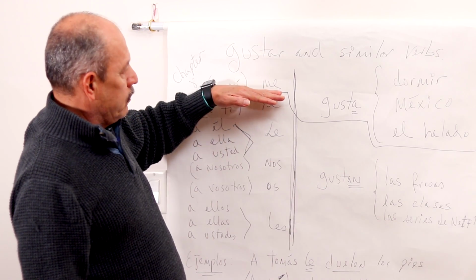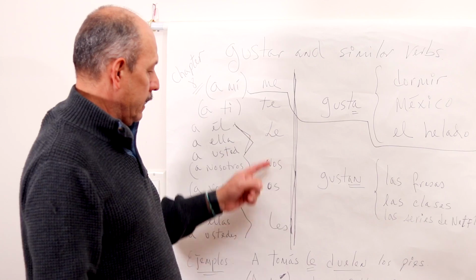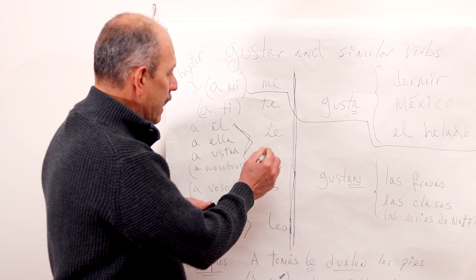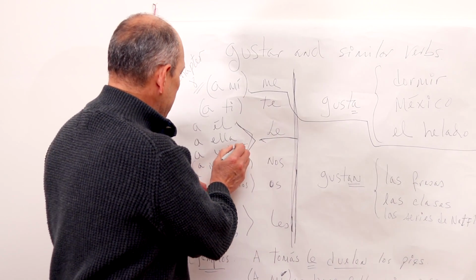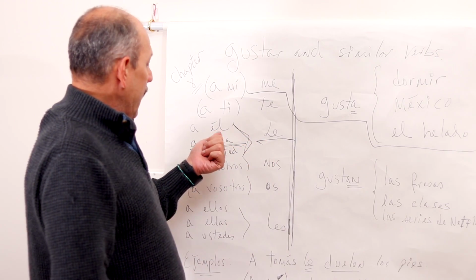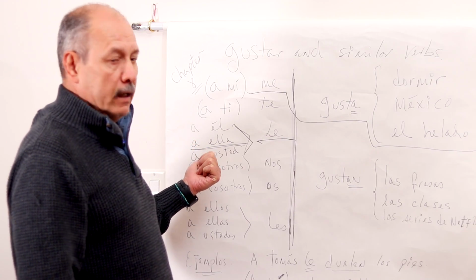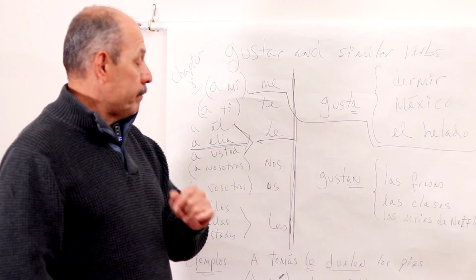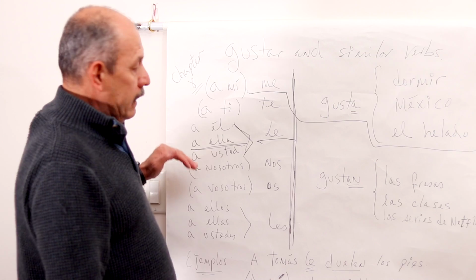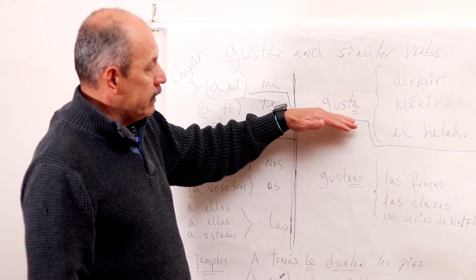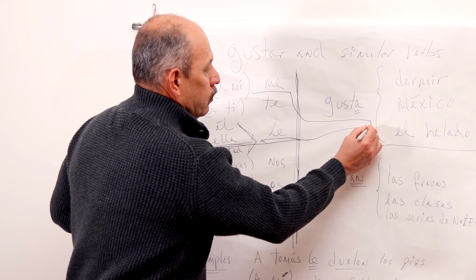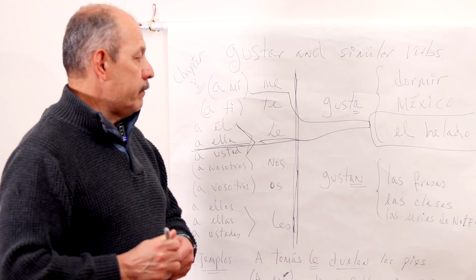But right now, my point is that you can choose any of the indirect object pronouns here, right? I choose me: me gusta el helado. But you can choose le, as long as you make explicit the subject, or in this case the indirect object. A ella, remember that we always clarify the indirect object through that a. So a ella, a María, a Magdalena, a Micaela, le gusta México. So you can do something different: a ella le gusta, and you can go through México, right? It's perfect.